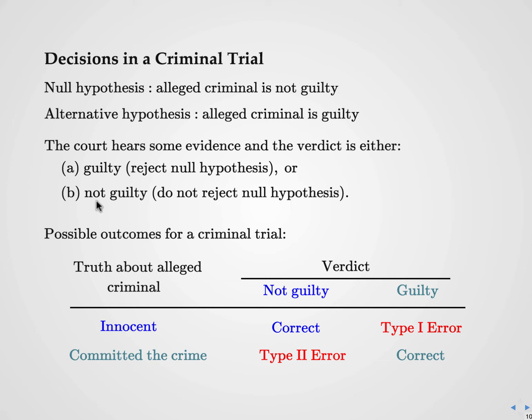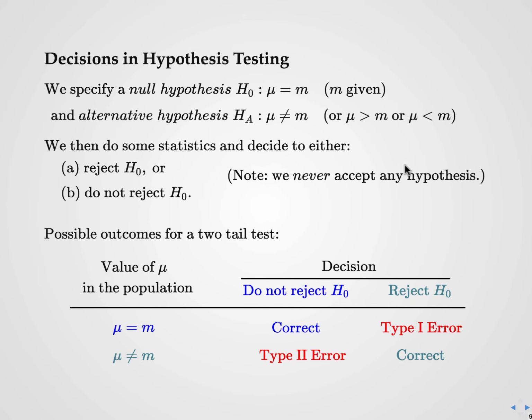And in these legal matters, the use of words is also important: the criminal is declared to be not guilty. They're not actually declared to be innocent. It's just that there's not sufficient evidence to decide that they are guilty. So it's not necessarily finding that they're definitely innocent. It's just that there's not enough evidence to say that they're guilty. And that relates to this point here as well, that we don't accept a hypothesis. Okay?